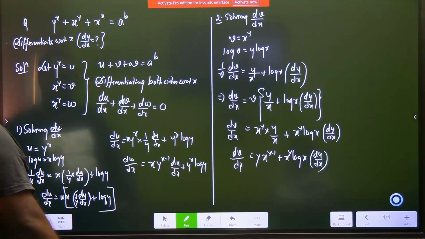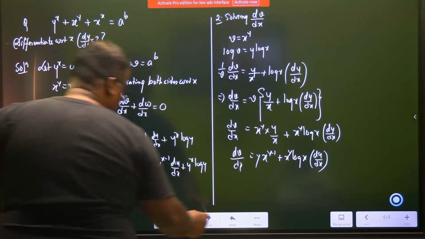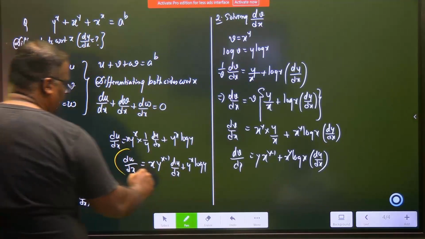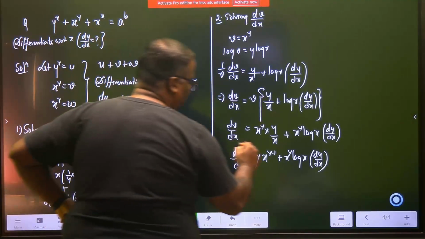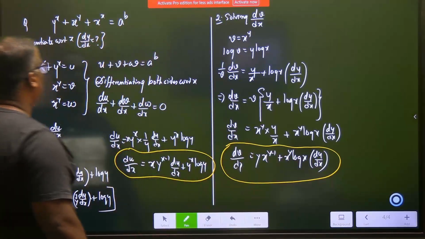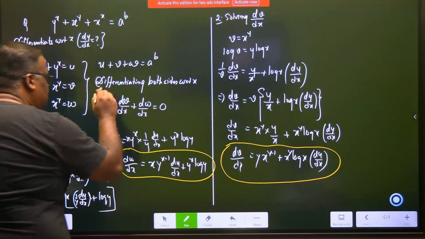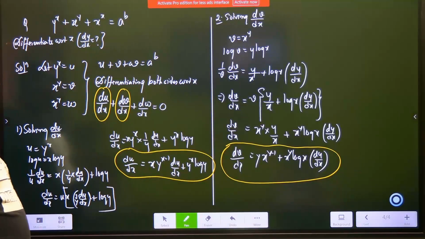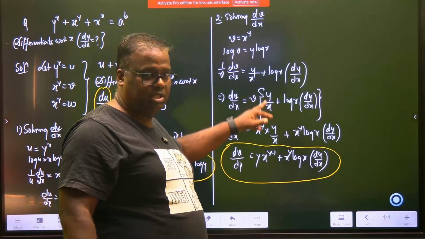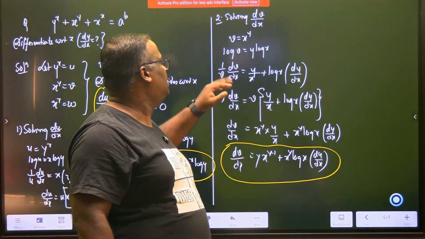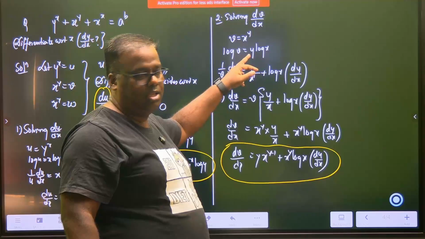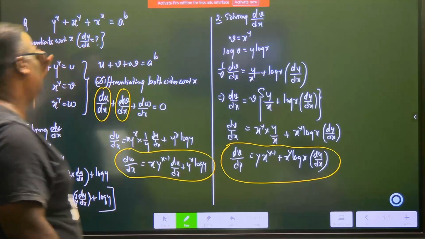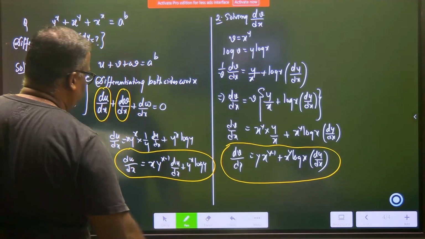Is this much okay? So these are your important findings. So far, one finding is this. One finding is this. And the third finding we are going to find. Why are we finding such third findings? You have solved this. You have solved this. Now this one remains. How did this come? Okay, let's see. Now, first function is y into d by dx of log x, 1 by x. Clear your doubts as you go.